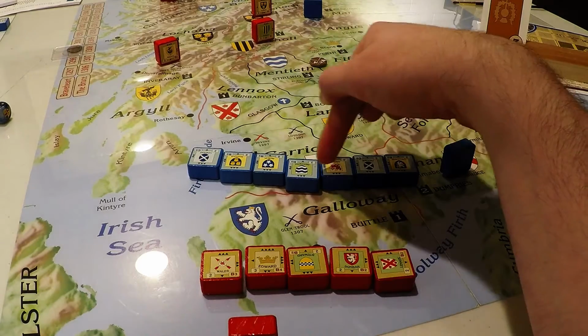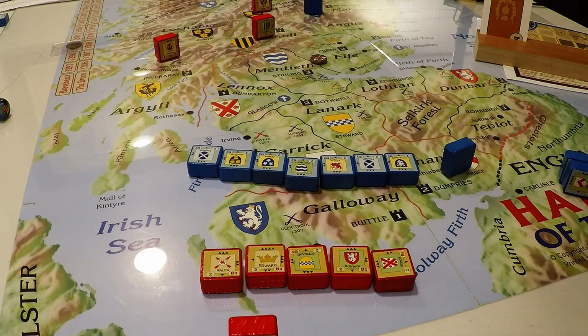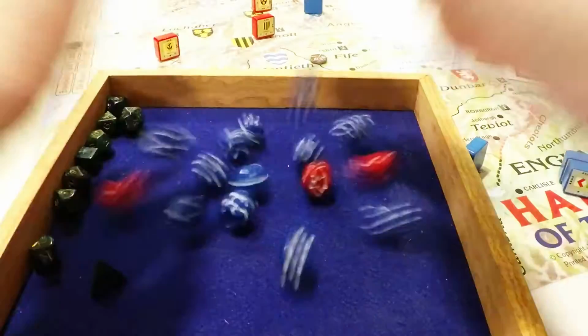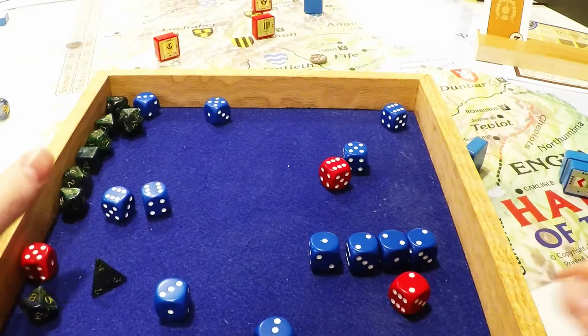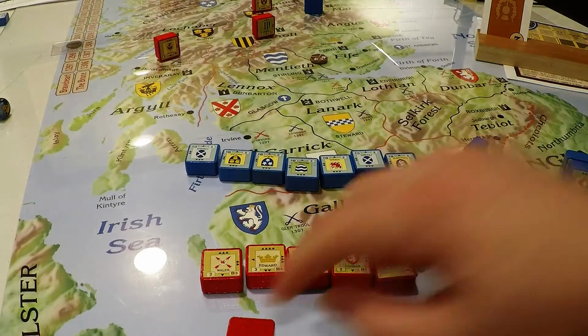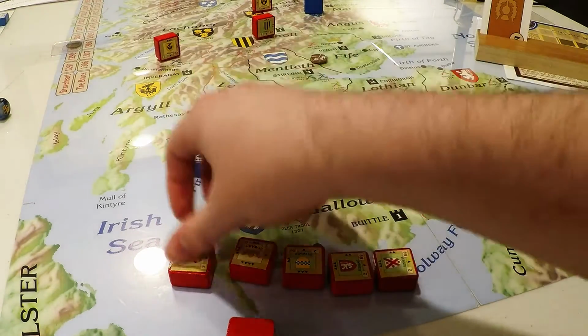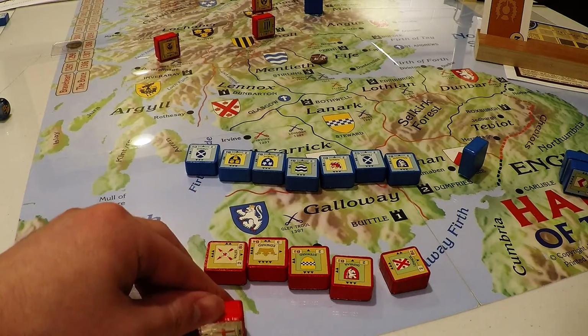So that is 3, 6, 7, 8, 9, 10, 11, 12, 13, 14, 15 D6 hitting at 2s. This should be 12. Should be 15. Let's carefully set this here. Okay, on 2s. 1, 2, 3, 4, 5 hits. Could have been worse. We can't take them on the reserve yet. So 1, 2, 3, 4, 5 hits. Yeah, that is terrible right there.